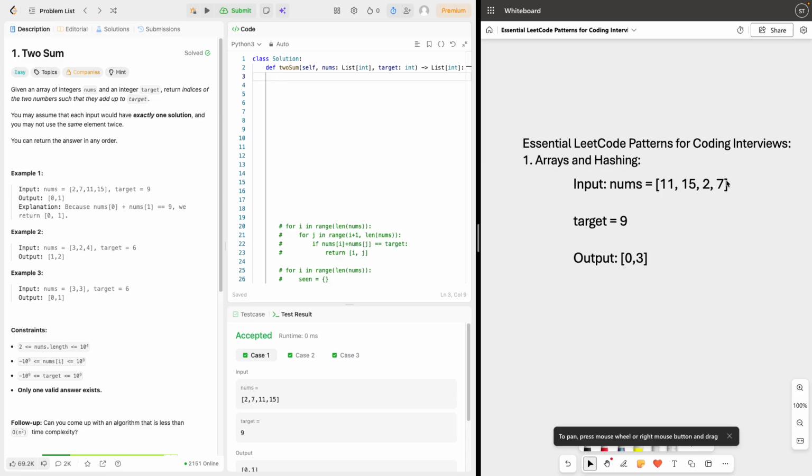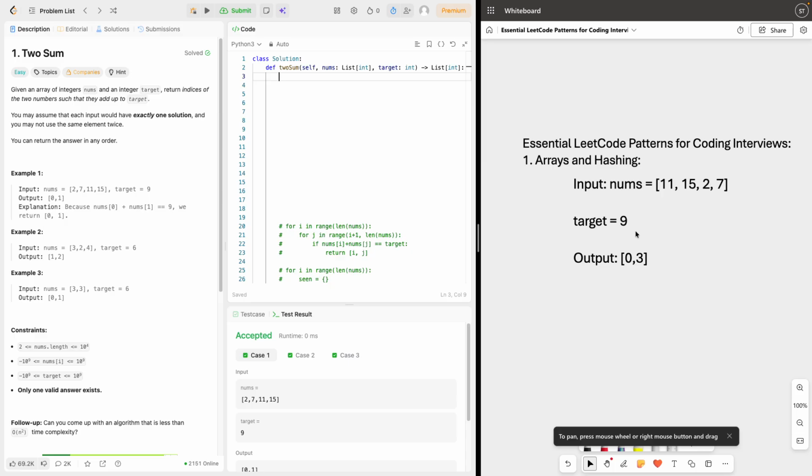No. Then go to the next one, 11 and 7. Is it equal to 9? No. Then start the second element, 15. So you always move forward with this kind of examples, because you already checked number 11 and number 15. Now it doesn't make sense to check 15 and 11 again. So you move forward. Now this time take number 15.